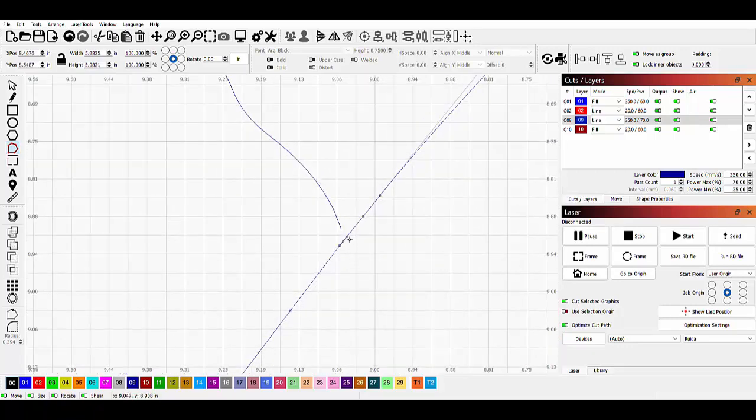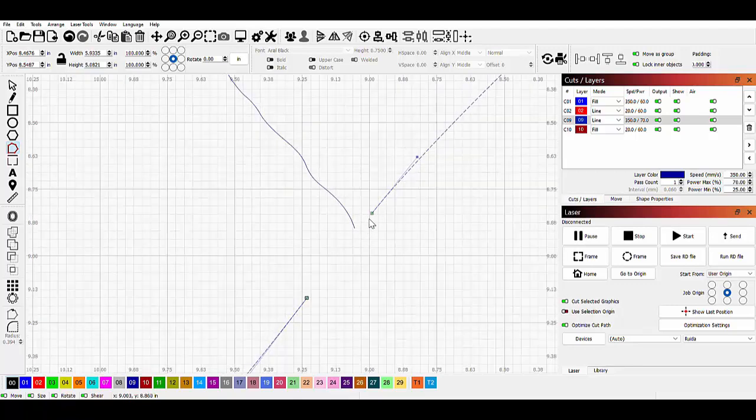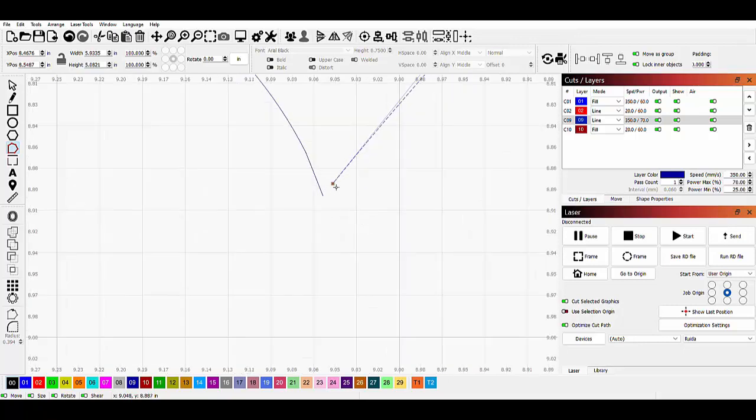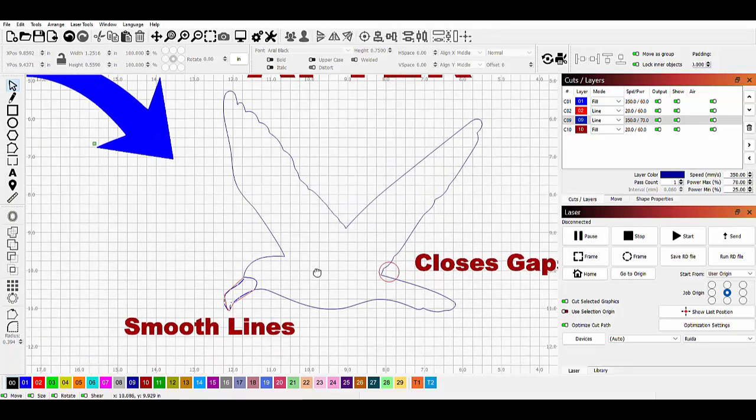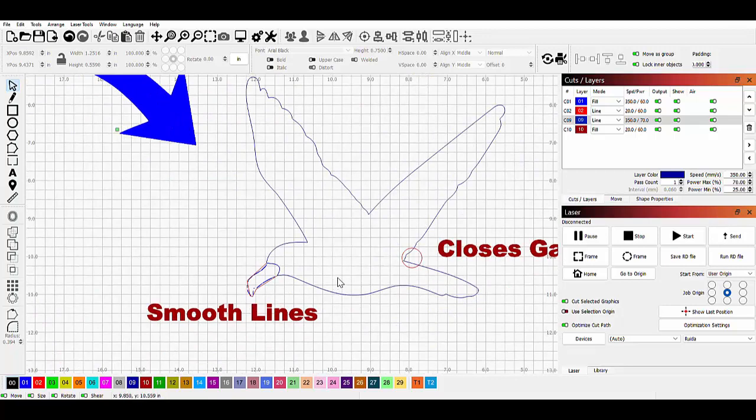So I'm going to come in here and I'm going to break this line up. Again, I'm just pressing the delete button, and I'm going to drag this one over to meet this line. I have to zoom in really closely to get that, and now that object is joined, and I can come back to my selection tool and delete this piece right here in the middle by just pressing the delete key on my keyboard. So it's the difference: when I'm deleting the nodes, I'm pressing the letter D. When I'm deleting objects, I'm pressing the delete key.